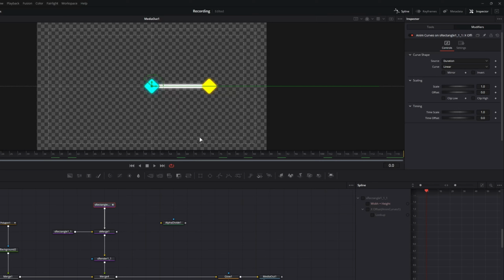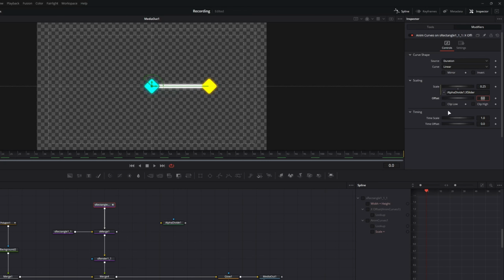Now the way it's currently set up is with a scale of 1, for the duration of our Fusion composition, it's going to animate linearly from 0 to 1. That's what these sliders and properties all mean. What I can do is set an expression for the scale here and associate it with our slider. I think it was X slider. And now it's going to go from 0 to whatever our slider value is over the duration of our animation.